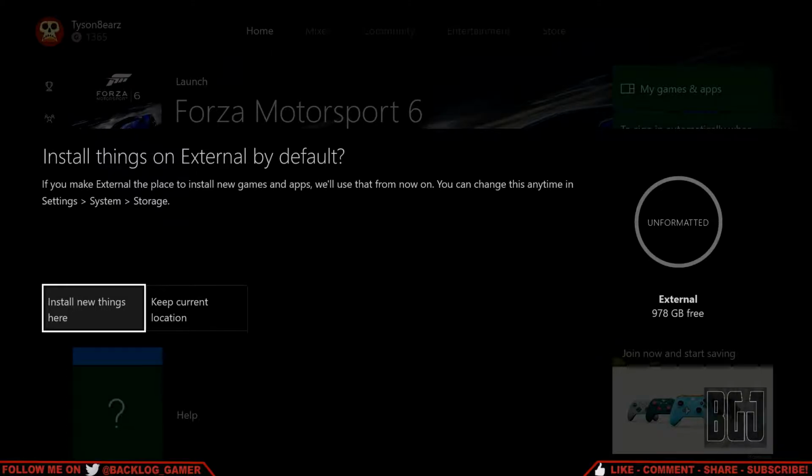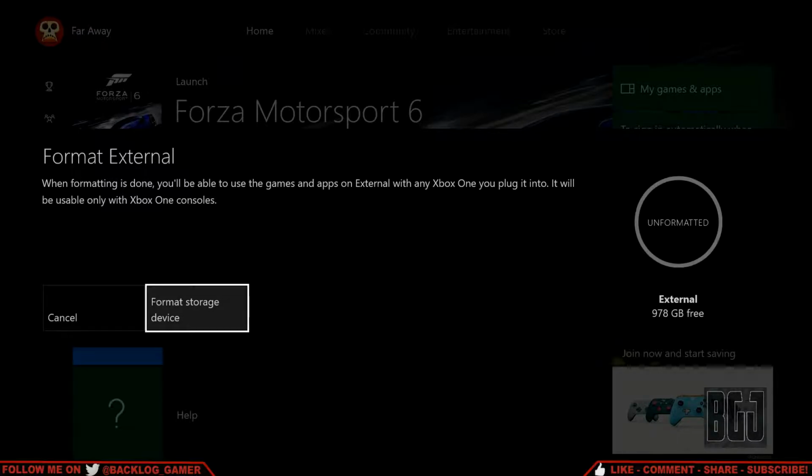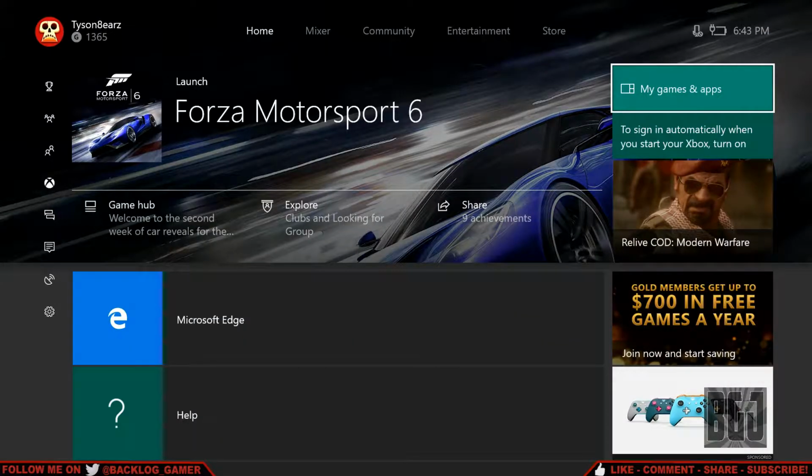And you can tell it to install all new installations to this device, basically making it the default drive, which is fine. And then you just say format storage device. It shouldn't take too long, maybe a few seconds. And you'll be prompted at the bottom of the screen, and there it is. External device is now ready.